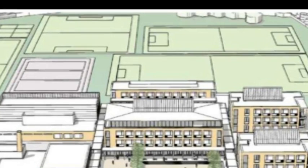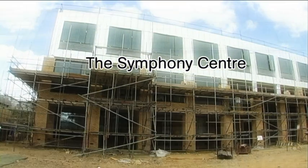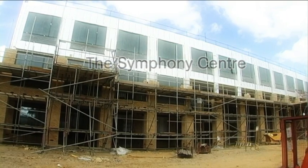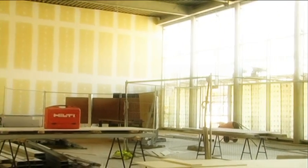The campus is complemented by an inclusion centre which we call the Symphony Centre. The inclusion centre includes two special designated areas: one for students with vision impairment and another for students with moderate learning difficulties. It also provides a base for students with special education needs, and finally the campus provides a dining hall to serve the needs of all students and staff.